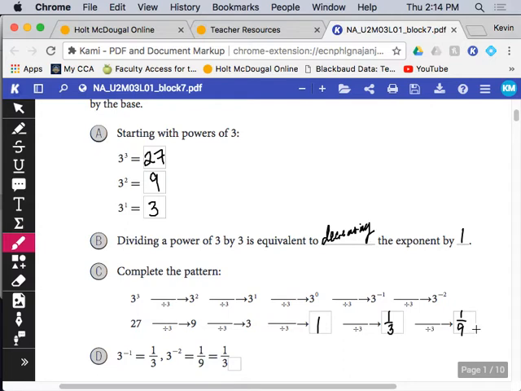1/9. Very good. And just to show you, 1/3 divided by 3 is the same thing as 1/3 divided by 3 over 1, right? And when I'm dividing by a fraction, it's the same as multiplying by the reciprocal. So it's 1/3 times 1/3. Multiplying fractions, top times top is 1, bottom times bottom is 9, right? So that's a very detailed way of saying that 1/3 divided by 3 is equal to 1/9. But we understand this. When dividing fractions, we multiply by the reciprocal. Okay?